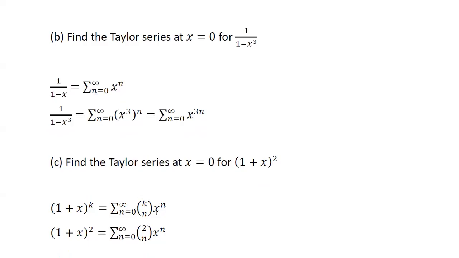That notation, and then x to n, okay? I think it's n choose k, if I remember correctly. I really don't remember, honestly, right now. Okay, so we just replace that k with 2, and you're done.